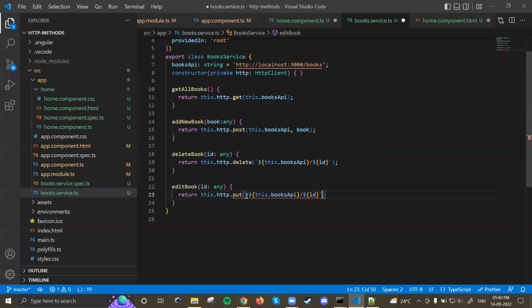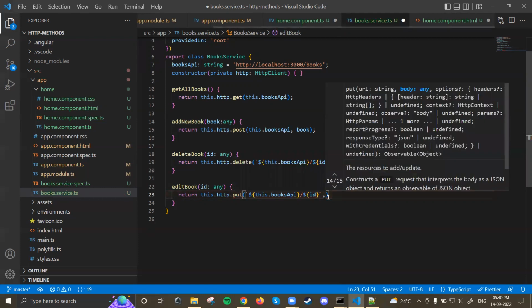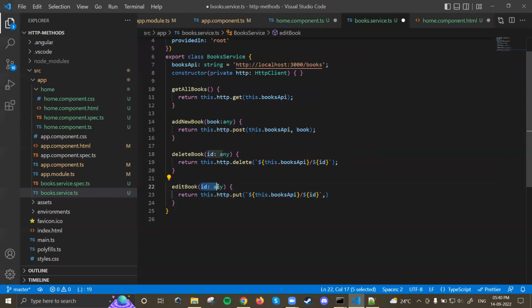Okay, so that means in this location we have to change something. Okay, it got the location. Now we have to pass the whole object. So edit book will not only take the ID, it will also take the new book. So along with the ID, I'll pass the book, because at this ID it has to change this data.